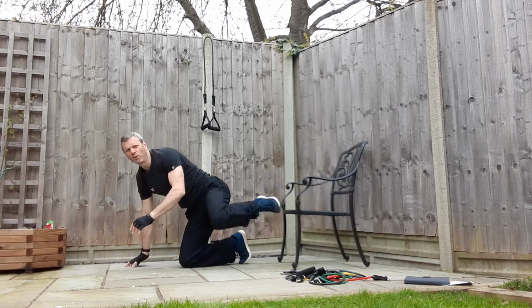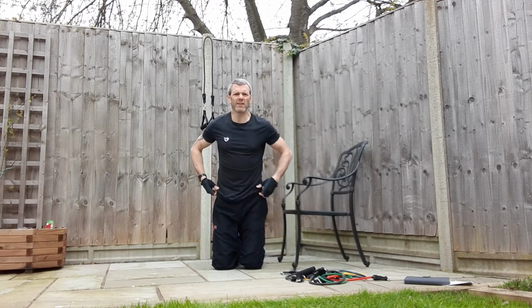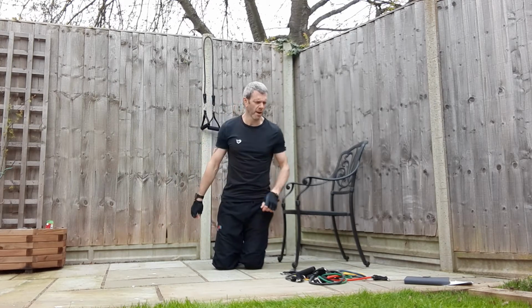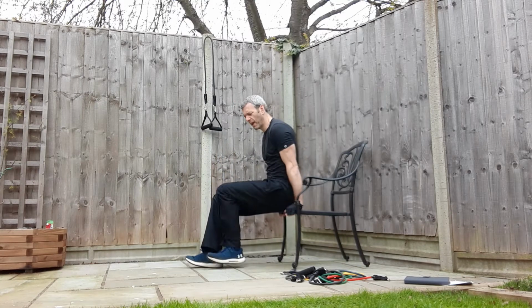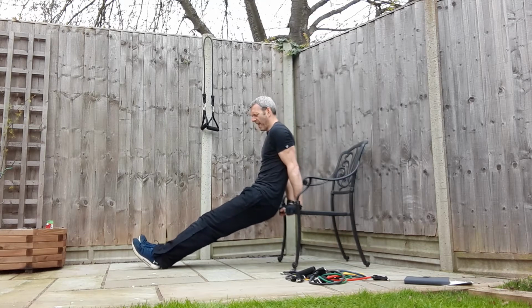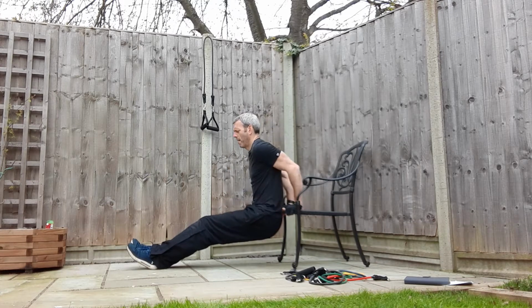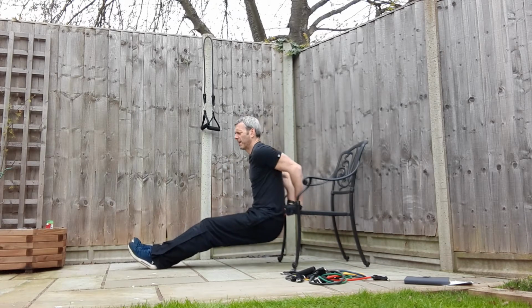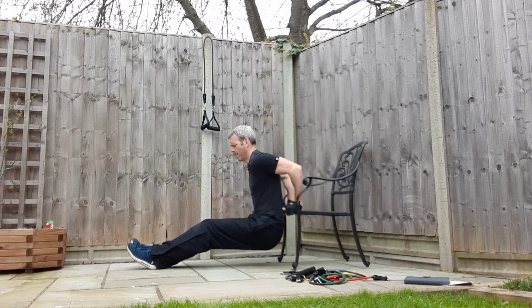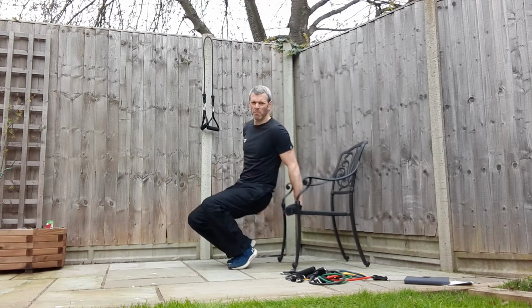So as I say, with both of those, you're working the chest muscles, but you're also working the triceps. Now you can do specific exercise for the triceps as well. So one of those is a tricep dip, again using the chair. So I'm going to have my hands on the chair, feet and legs out, slight bend in the knees, go down to the floor with my bum and back up, down to the floor and back up. And again, I'm trying not to let my elbows poke out too far. So those are the tricep dips.